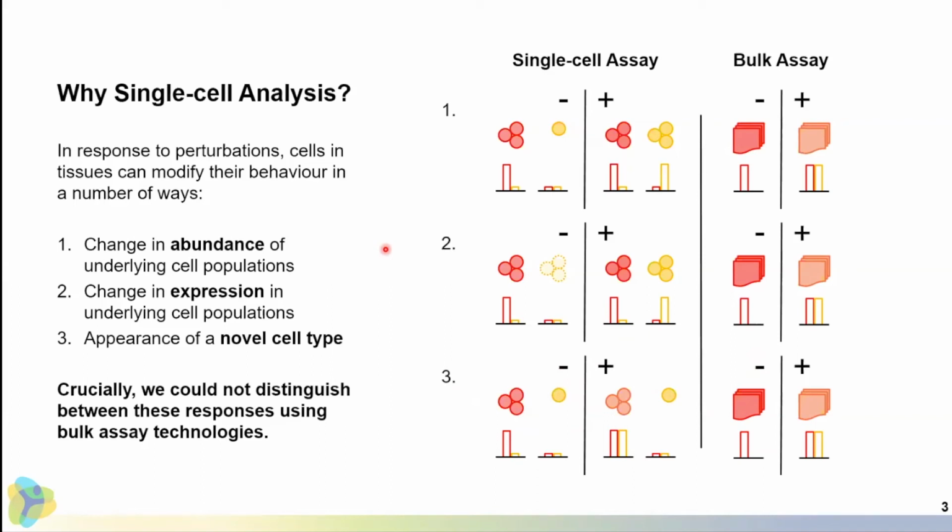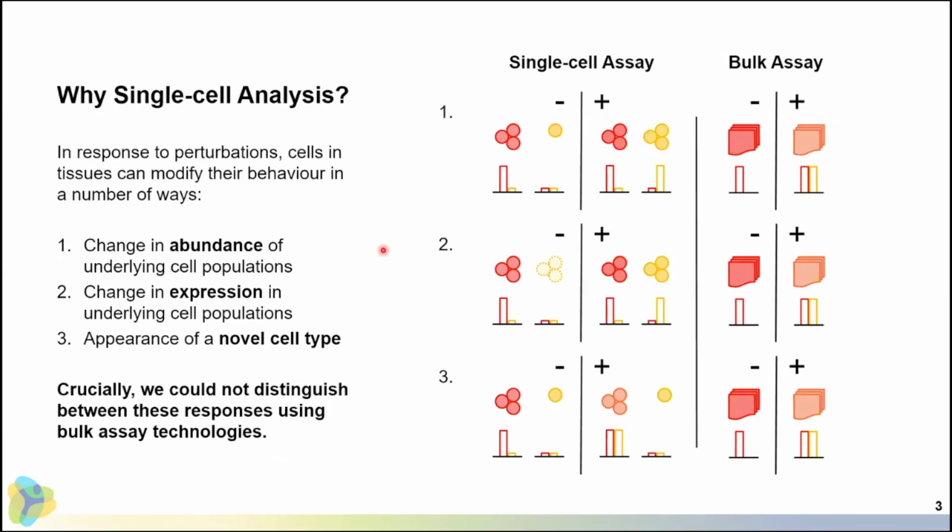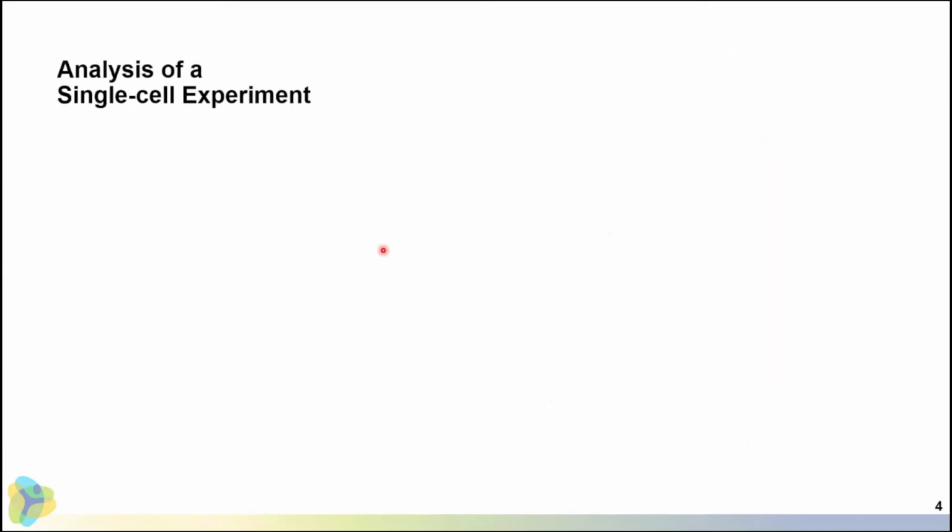We observe differences, but it's very difficult to ascribe them to particular mechanisms. And so they're useful diagnostic biomarkers, but not necessarily actionable, and they don't immediately suggest mechanism of action or potential treatments. So next I wanted to briefly discuss what the analysis of single cell data looks like at a really high level and contrast it to the bulk analysis that we've been discussing so far.